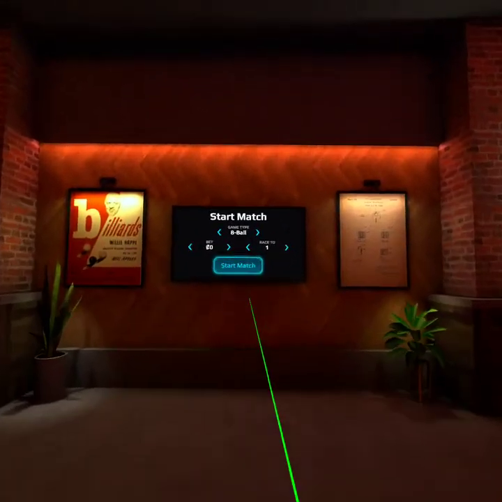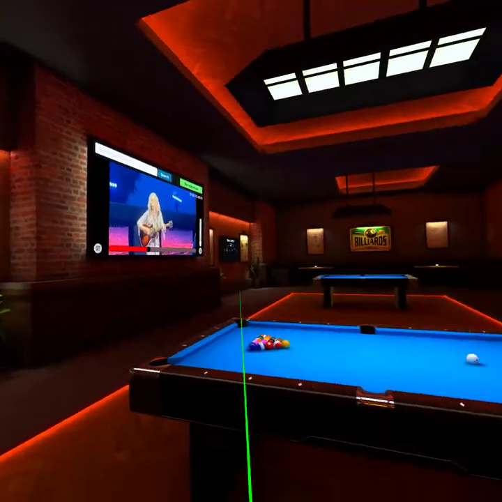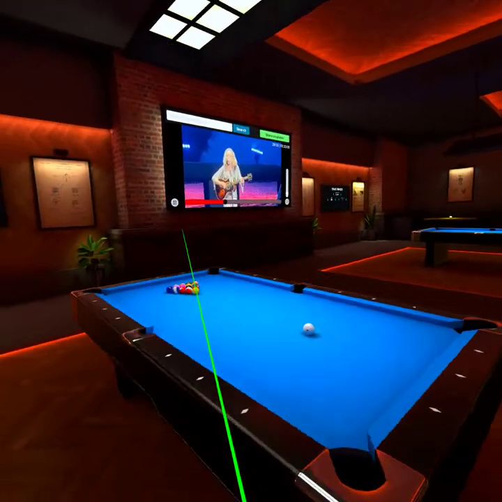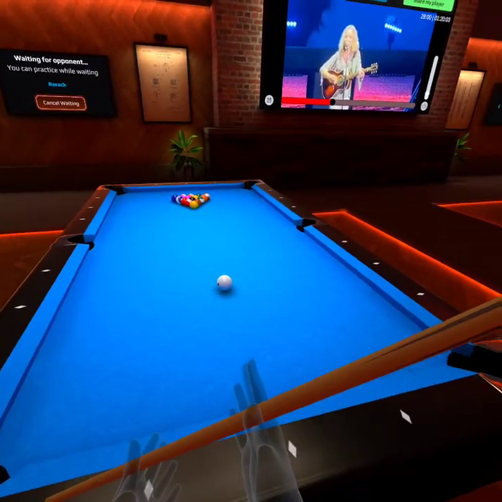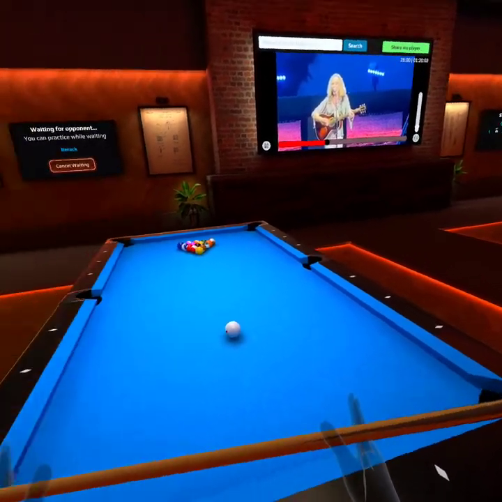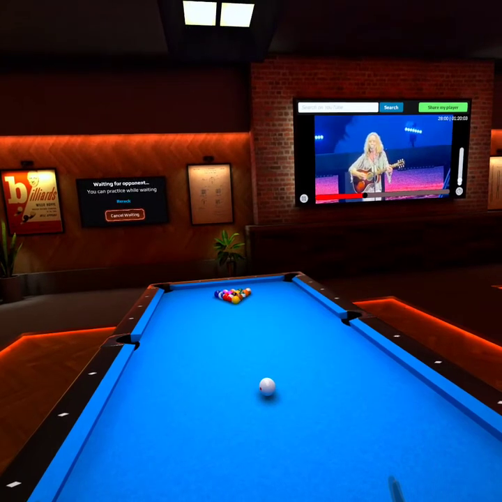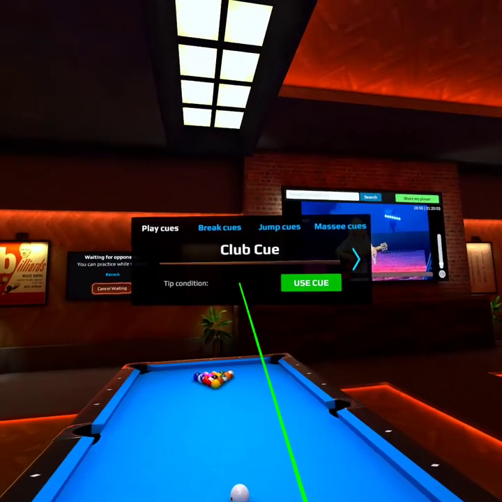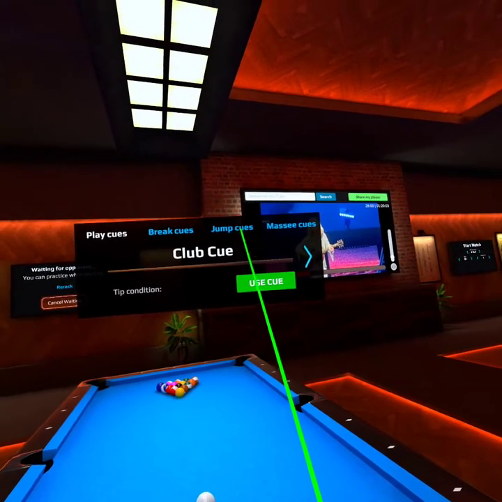on the floor. Today, I'm in the VIP room so that it's private, and I want to show you some of the other sticks that I got because I went ahead and made it past level 12 and beyond, and I got some new sticks. So let's show you what that is. We'll do the jump cues first.